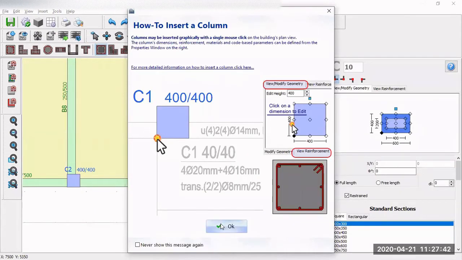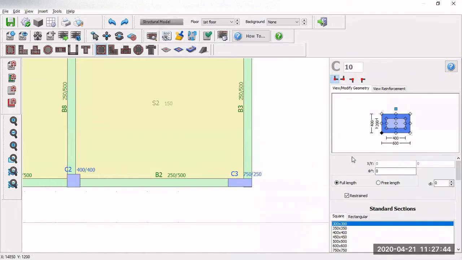Okay. So you notice that once I insert this icon, this layout will come out. So it's similar to insert to origin to any column. Only different is under the view and modified geometry, there's a 2 section. Distinguished by 2 different color. One is the light blue. One is much more darker blue. The light blue, this color representing the existing section. The darker blue here representing our new concrete, which is our jacketed concrete.